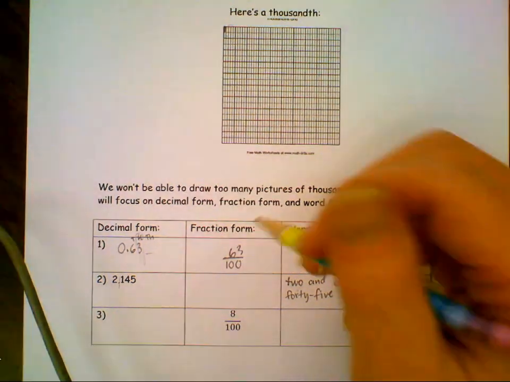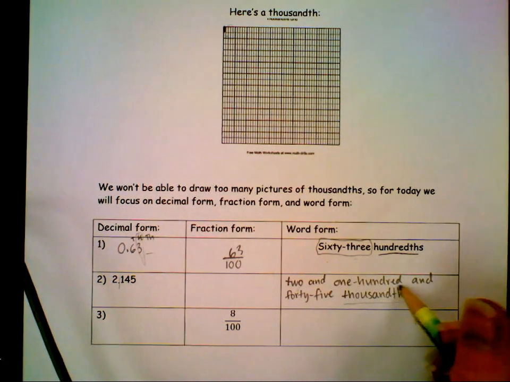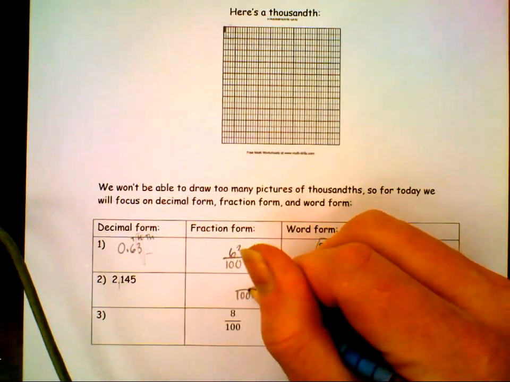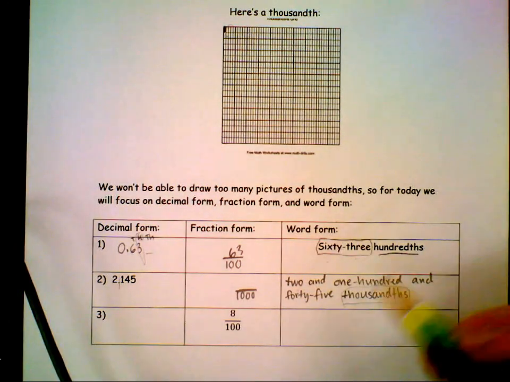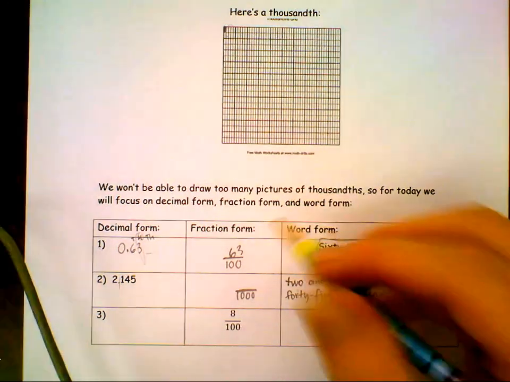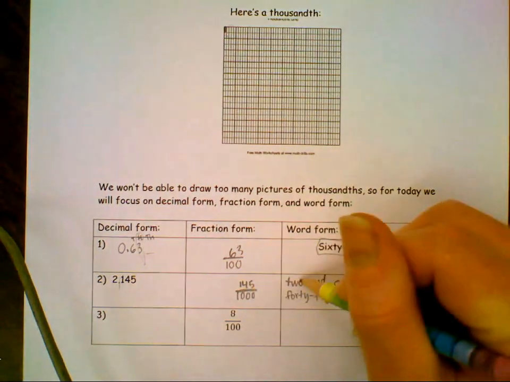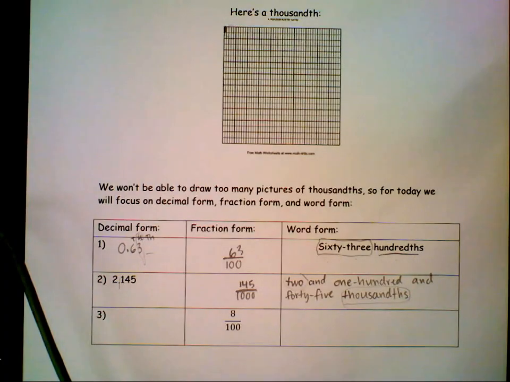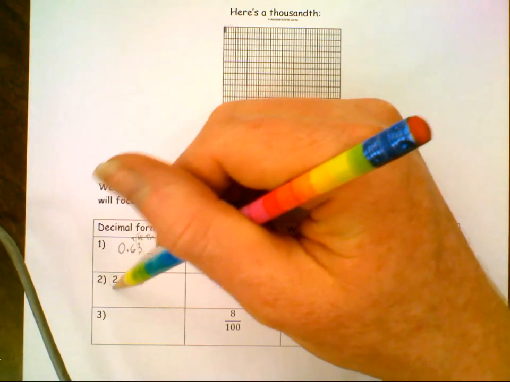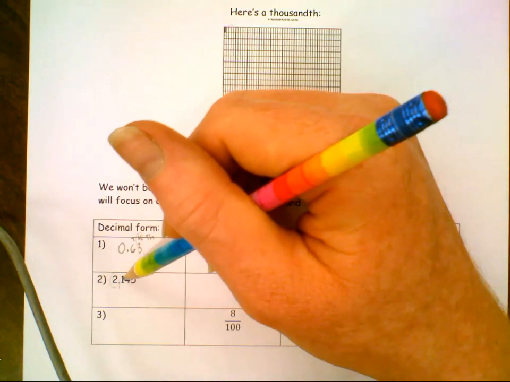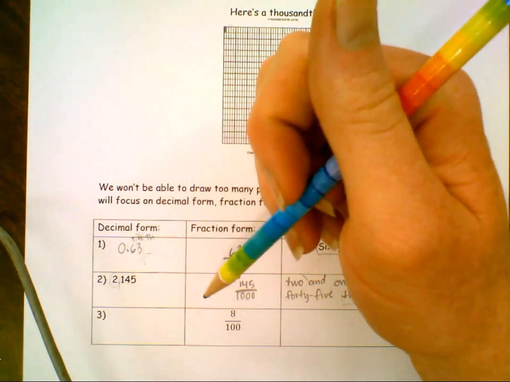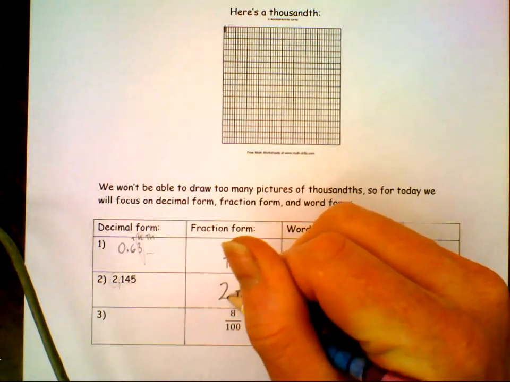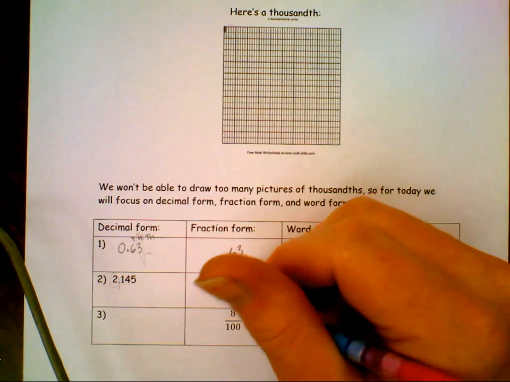Now for our fraction form, because it is thousandths, I know that I have 1,000 pieces in my whole, and of those pieces I have 145. Now you might be wondering, what happened to the 2? Well, this 2 is a whole number. This is like if we go back up to the dollars. This is like I have $2, and if it was just 2 digits, it'd be like 14 or 15 cents. So in this case, I represent that with a mixed number. So we have a whole number and a fraction.